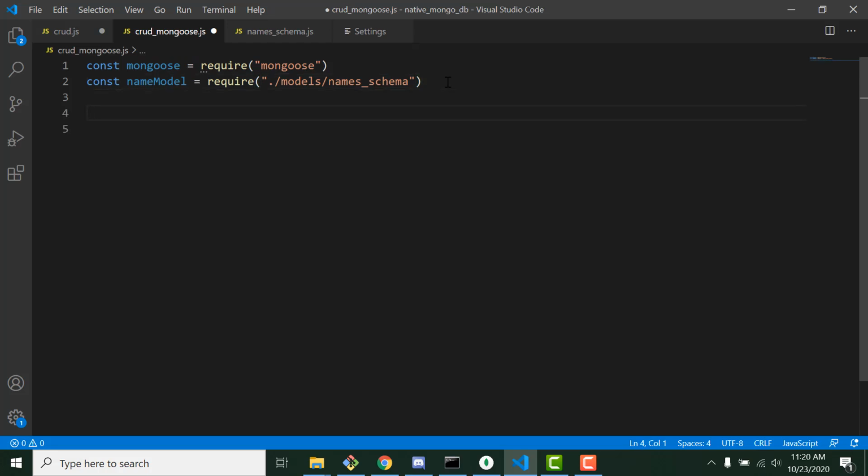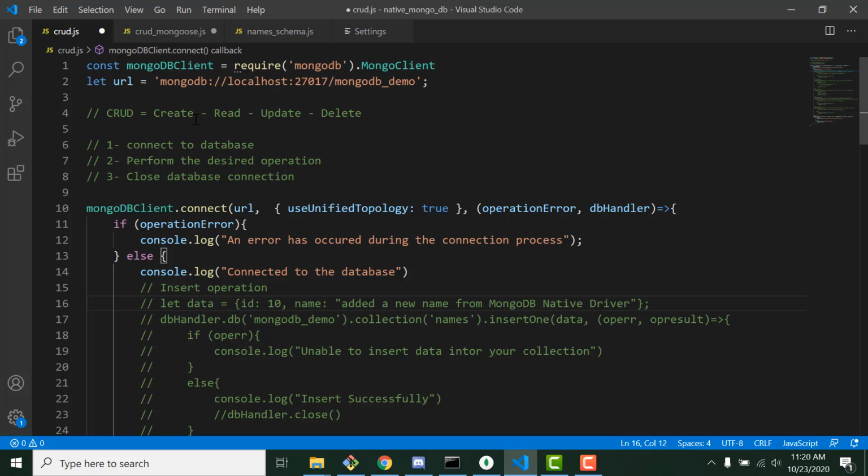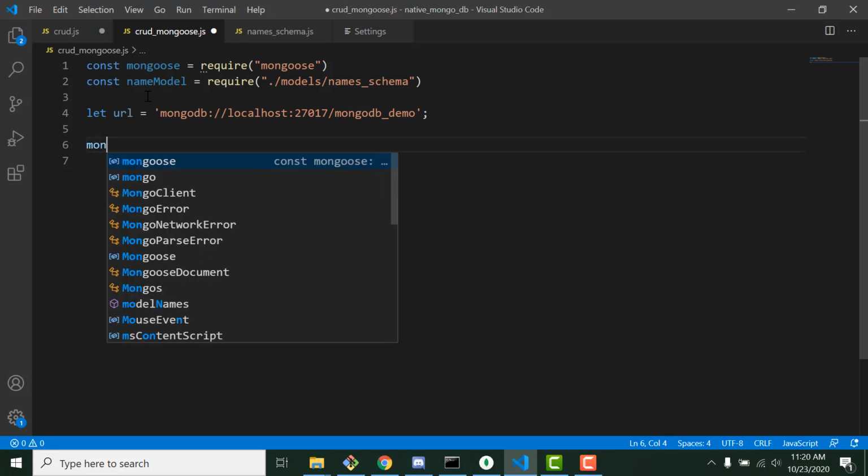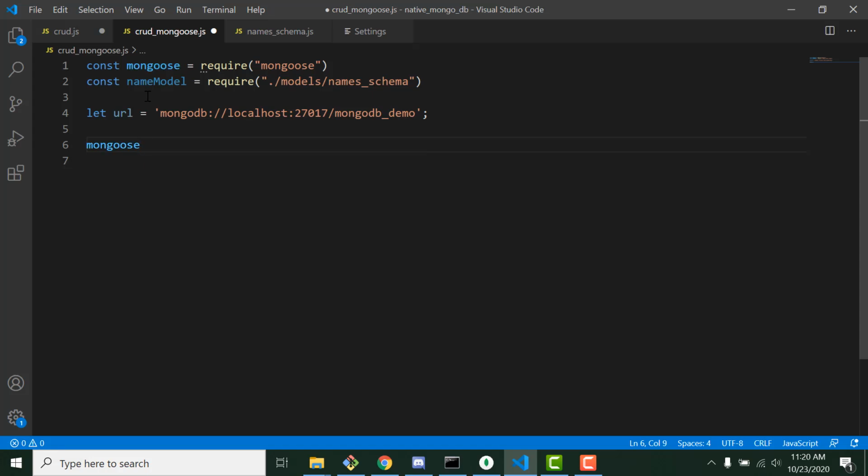Now, the first thing to do is define the URL that you want to connect to. Since I already have it here, let me use the same thing to save some time. To connect to this MongoDB through Mongoose, you will do mongoose.connect.